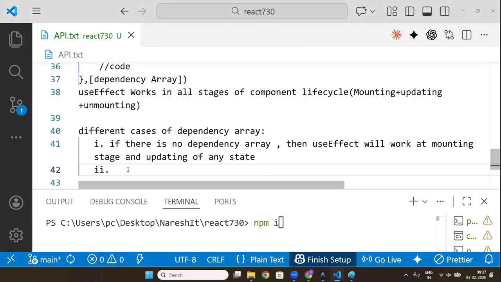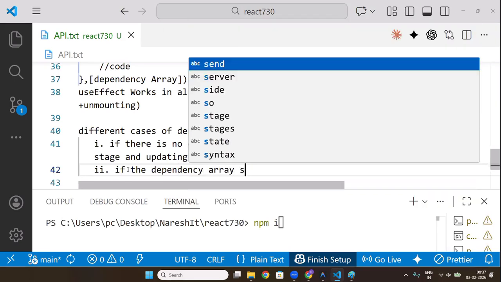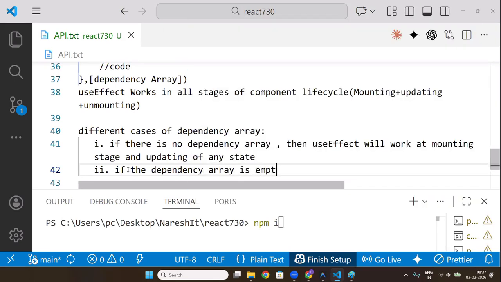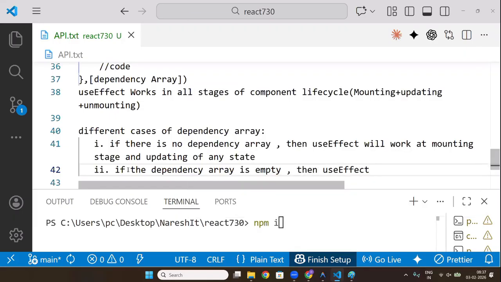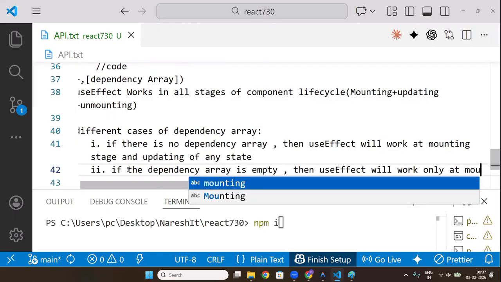Third one: if the dependency array is empty, then useEffect will work only at the mounting stage.